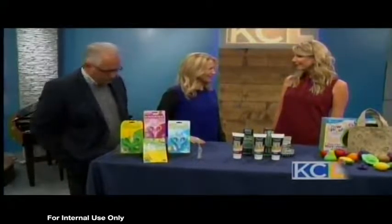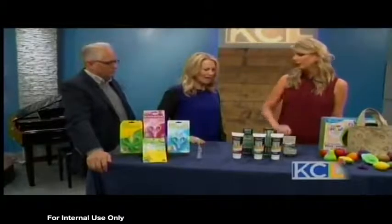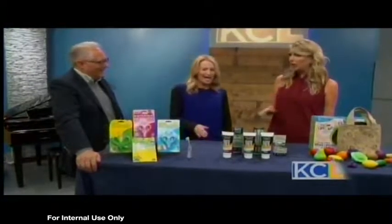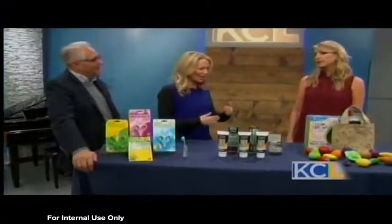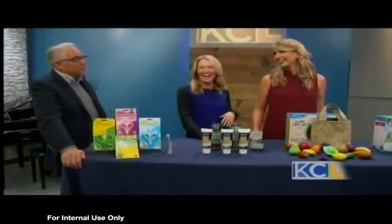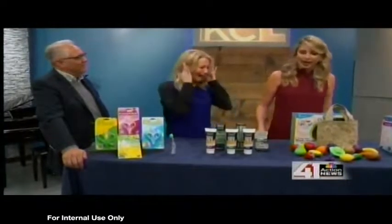Do kids need whitening stuff? No, this is for adults. I was like, I'm not worried about that yet with my kids. I like my kids to look camera-ready at all times. Botox — it's never too early. Oh my god, thank you for clarifying. That would be our next segment: Botox for kids. Oh gosh, no.